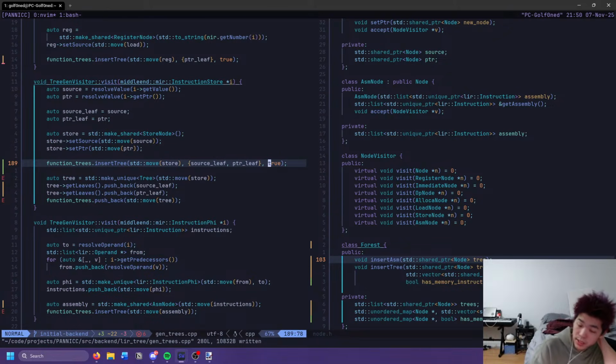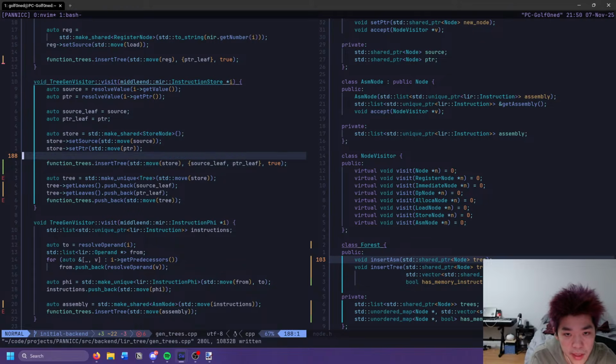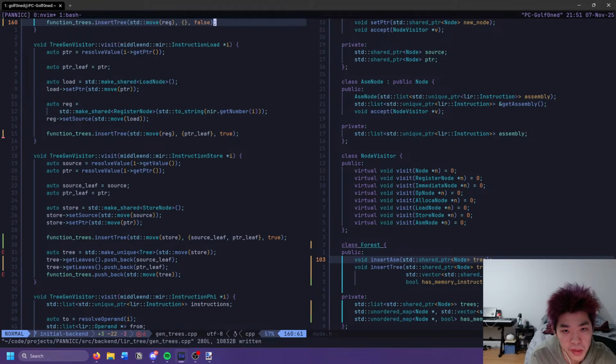Or actually, no, this should be fine, I think. Right? Or wait, no. This is a right, so this definitely could cause an issue, I think. So that's a true. I think this is the only instance where we run into issues with aliasing.